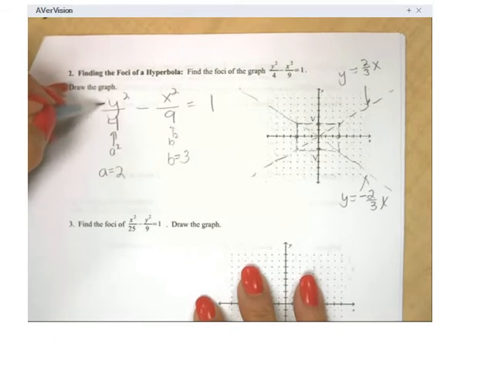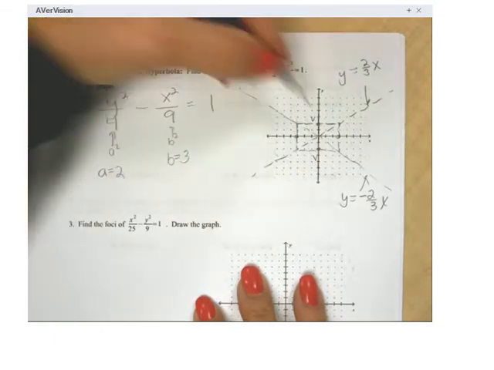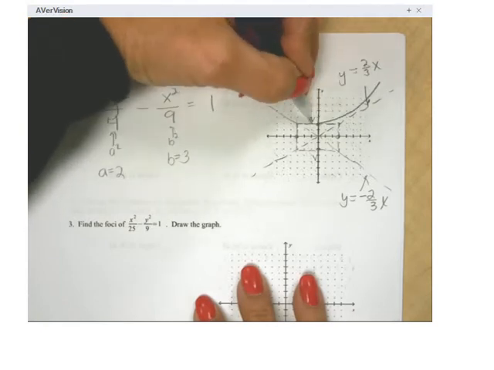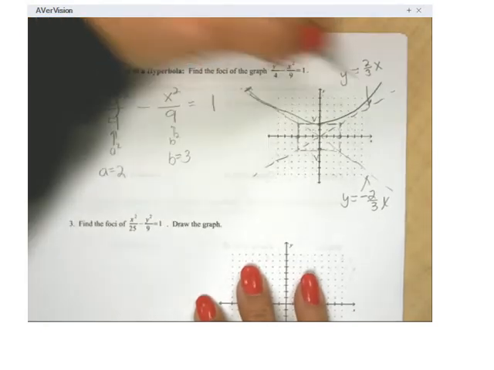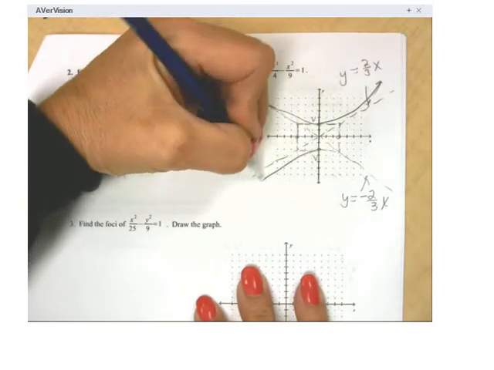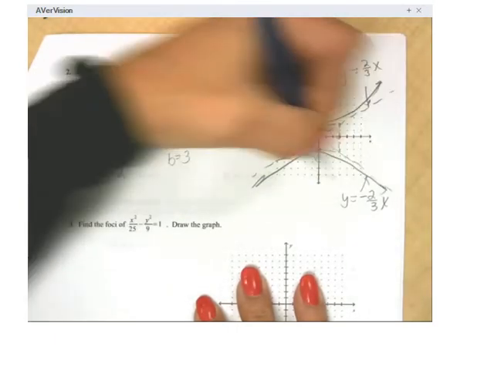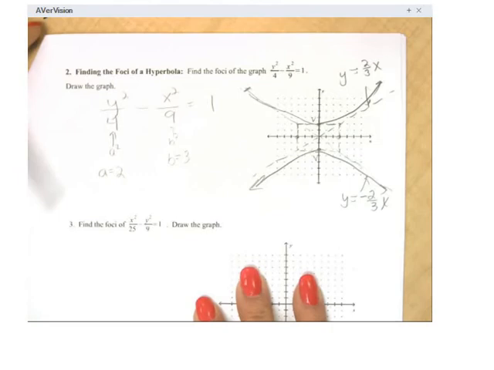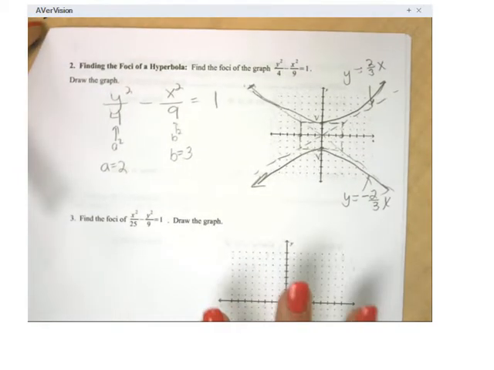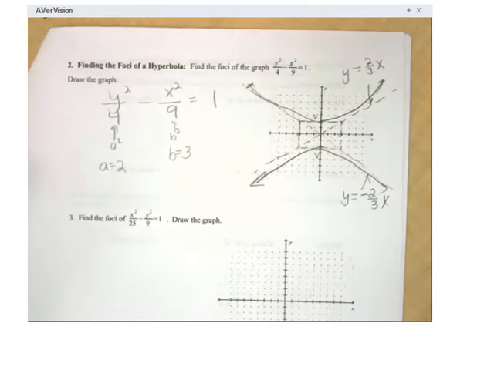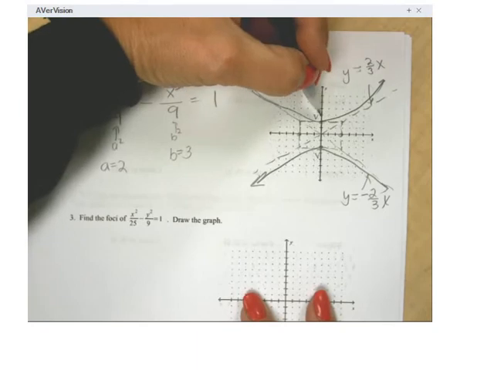So we don't really have to have the foci graphed in order to graph this, but we'll get the foci afterwards. And remember, in the y direction, my hyperbola is set up y-axis up and down. That's what's going to happen with my hyperbola. So this one's kind of flat looking. Okay, now let's find the foci.